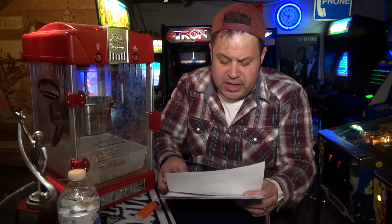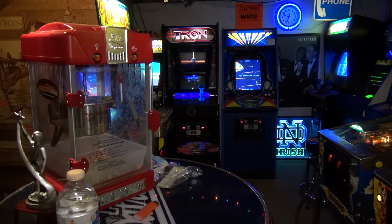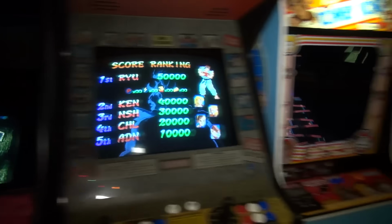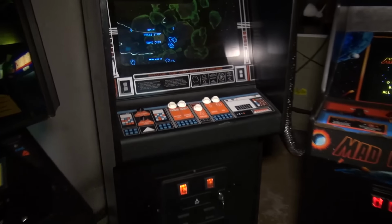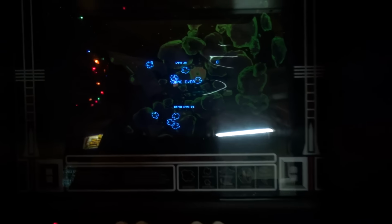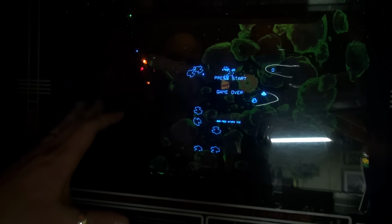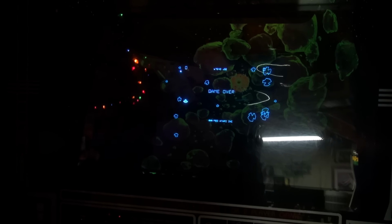So F15 T8/BL. How hard is it to clean the mirror in this thing without risk of damaging it? I haven't messed with the mirror at all, and I'm a little intimidated by it. So actually, while we're talking about this, why don't I show you guys what we're talking about? So when I got my Asteroids Deluxe, the mirror was dirty and I needed to clean it, and it was hairy, okay? And I remembered that I went in through the back and I just kind of put my hand in there and cleaned it, okay? Because Asteroids Deluxe has like a black light in there that makes the background glow, and there's like a half-silvered mirror and the monitor's on the bottom. It's a really neat effect.